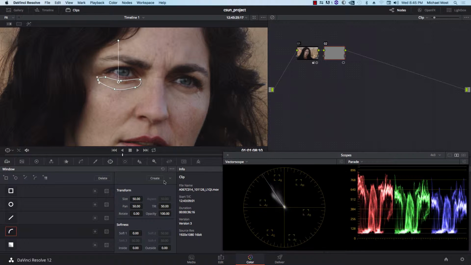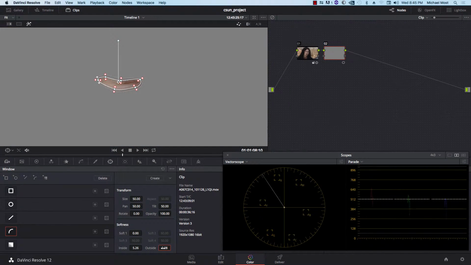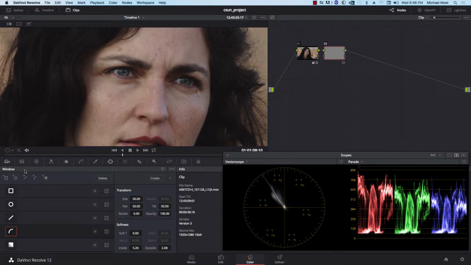I'm going to go ahead and adjust softness. Now on these windows I have inside and outside softness, so I'm going to adjust the inside, pull it in, and then add a little bit of outside softness as well. So if I look at this alone, you'll see that what I've done is I've made this nice soft edge window right around her face, around the part of the face that I want to affect.